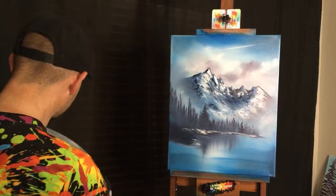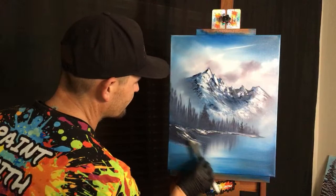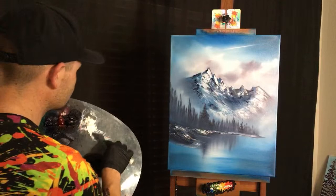But we don't want to have the whole thing looking all exactly the same. It doesn't all have to be the same amount of brightness. It doesn't all have to be the same angle or whatever, right? You get to decide what it is, what it looks like, where your shadows are, everything. You decide that, right?